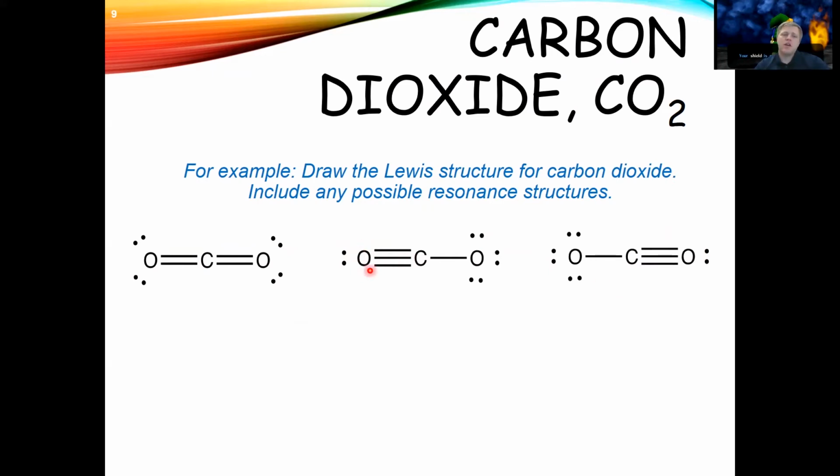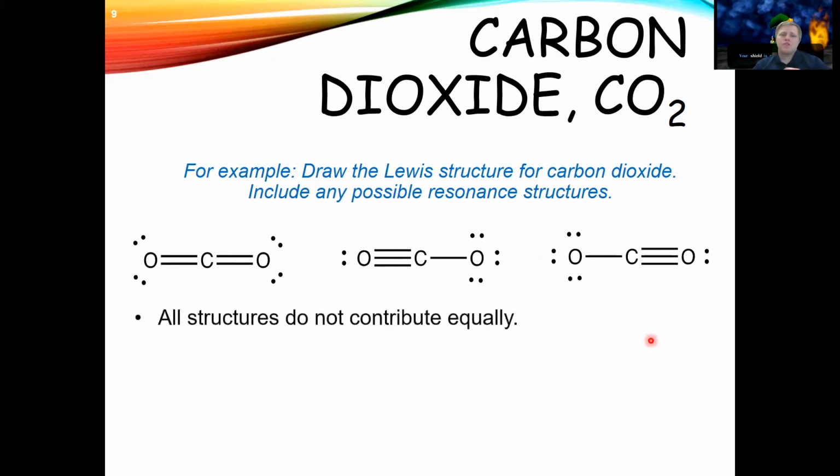So this oxygen on the left, it has 1, 2 electrons over here. It's got 1, 2, 3 bonds, which is 6 electrons. So that's got 6, or sorry, that's got 8. Carbon has 4 bonds, which means it has 8 electrons. Oxygen has 1, 2, 3 lone pairs and a bond. So that's 8 electrons as well.